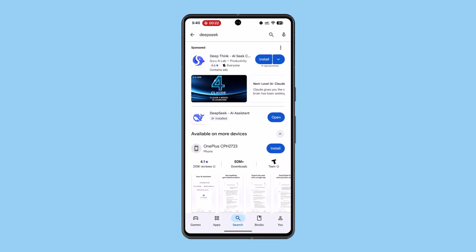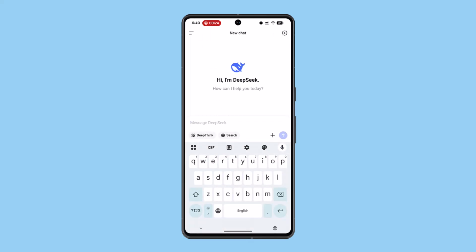After which, you want to make sure to go ahead and click on the install button and install DeepSeek on your device. After you've installed DeepSeek on your mobile, you simply want to go ahead and create your account. In my case, I already have an account, and due to some security concerns, the interface might not appear. So basically, I'm just going to instruct.